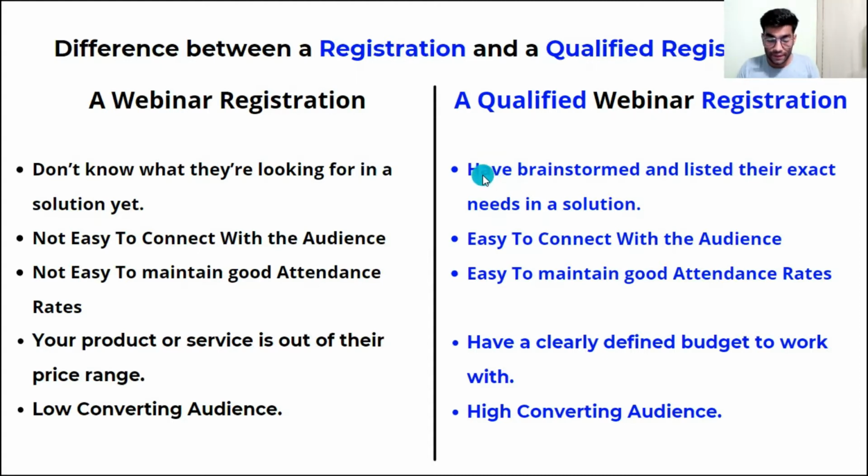As it is written here, they have brainstormed and listed their exact needs in a solution. So before starting the webinar, we will have a great idea about what exactly they are looking for in our webinar and why they have joined it. As a business, we can actually serve them, because a business will only run if you serve your customers very well. If you don't provide a good solution, you won't be able to retain the customer for a long period of time.